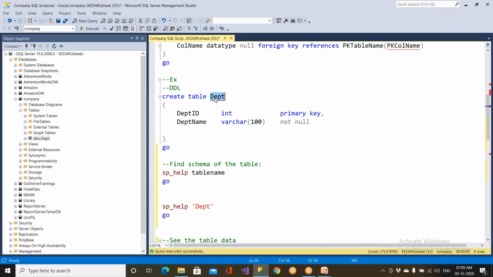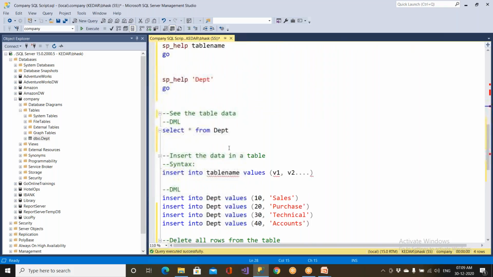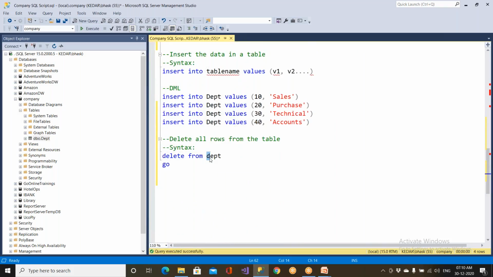There is no issue. But these are not allowed inside C or C++ or Java, .NET. So you need to give the same capital cases. If the C is capital, you have to use capital everywhere. If D is capital, make sure that it is capital everywhere in languages like C, C++, Java, .NET. Clear? But in SQL, this is also a beauty. You can give uppercase, lowercase, doesn't matter.